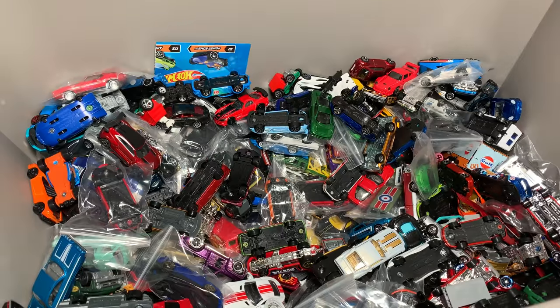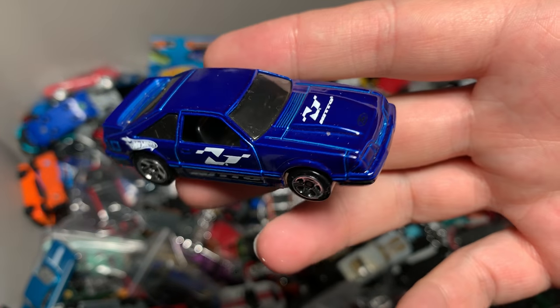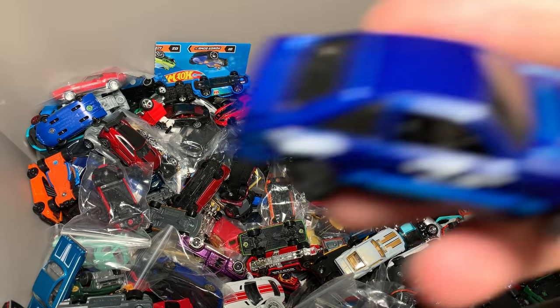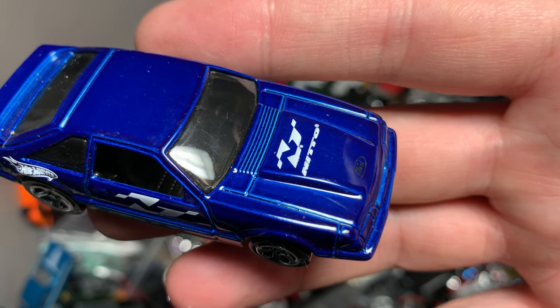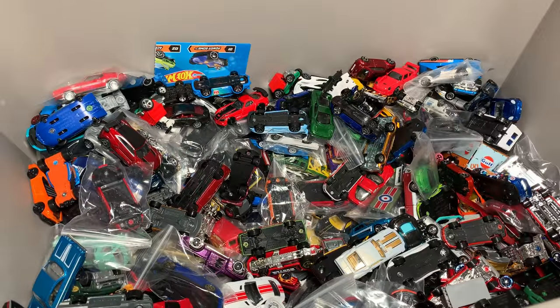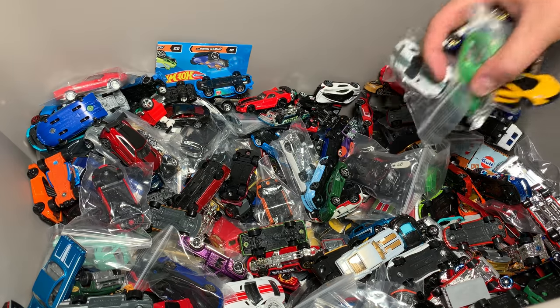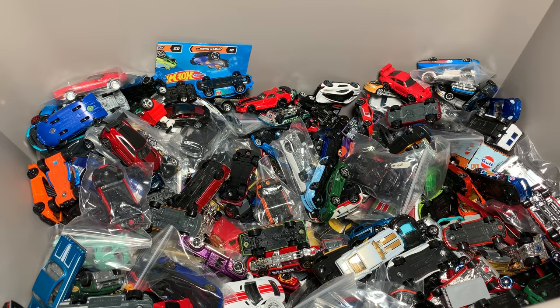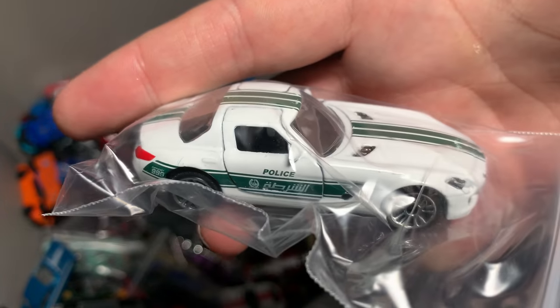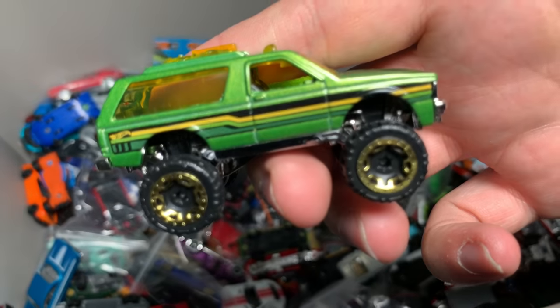Dodge Challenger. What else is licensed? This Hummer is licensed. This is a good one — Need a Tire Fox Body from Hot Wheels. That's a nice one — looked like it had a paint chip in it, but it doesn't. Look at the Ford — kind of a ghost Ford logo there on the hood. That one is nice. Another Dubai car. Mercedes SLS. Chevy Blazer. You guys can all put these on your list.